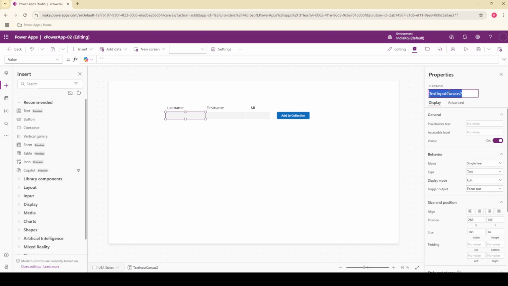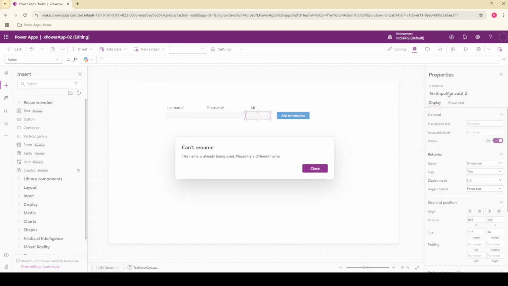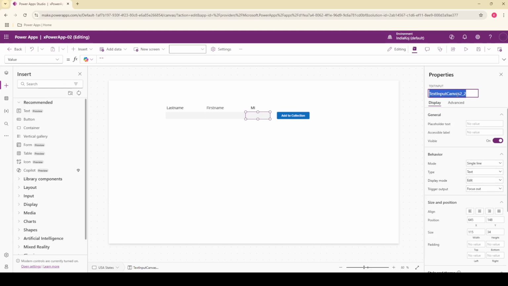Okay, it's already there, so I'll use text ln, and I have text first name and text mi. If it is already there, I will use text middle initial, something like that. So I have a few variables.